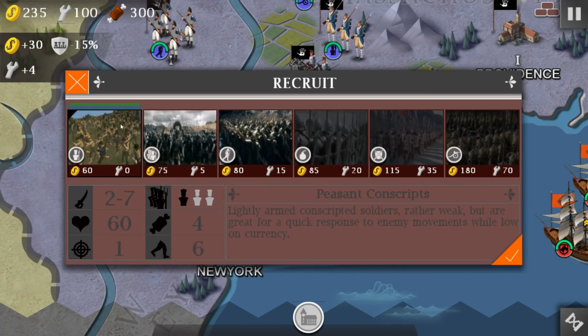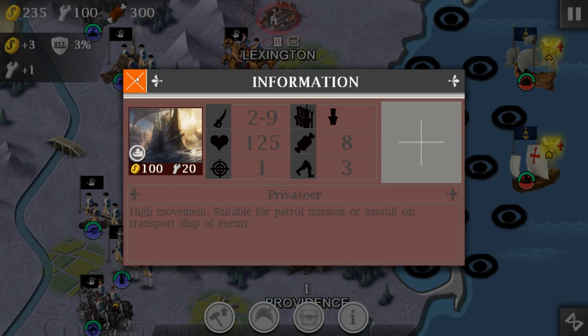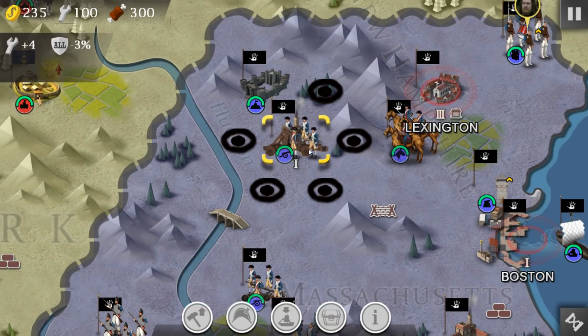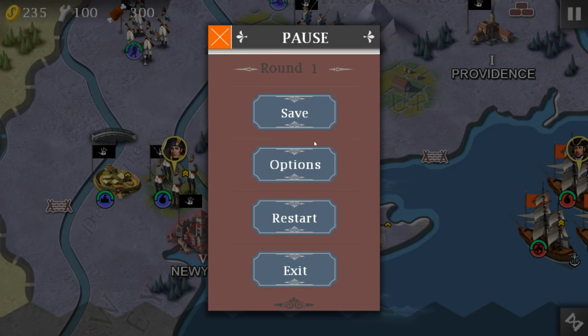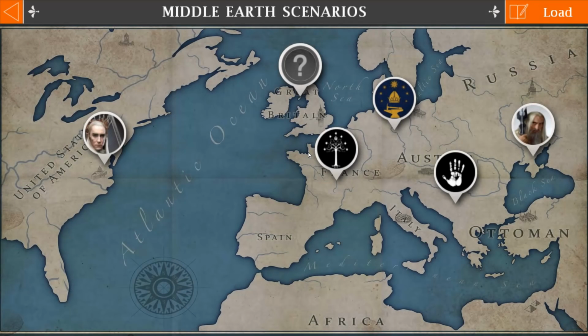Let's have a look. They have peasant conscripts, swordsmen, spearmen, archers, elite guards, pikemen. Okay, so I'm not so sure about this one, but looks pretty okay. We've got privateers, yeah, many others, I guess. Also have artillery of their own. Also have a fourth version of that. Ballista. Okay, is this kind of the Hobbit thing? Because I never watched the movie, but I only see the title and many people talk about it.